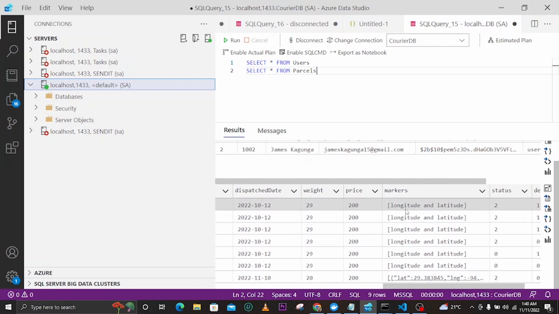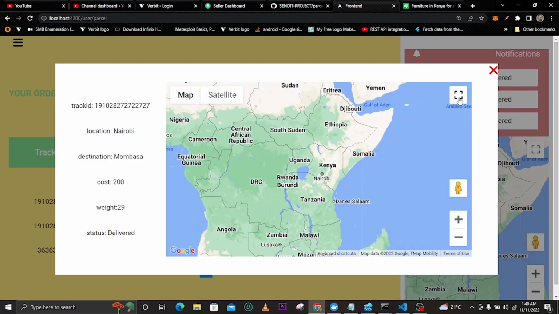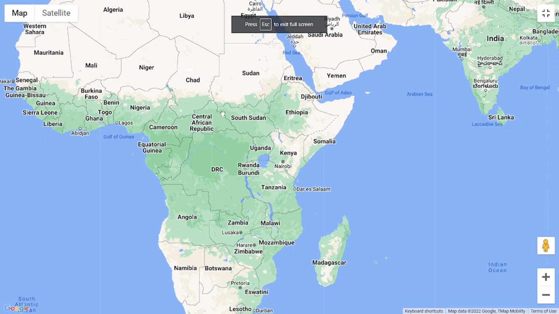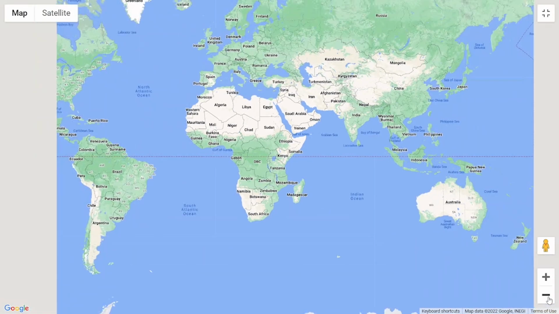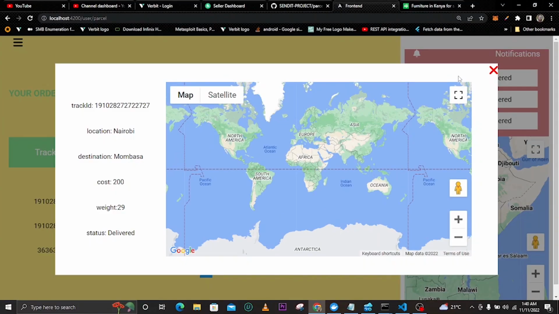So you can see it is just longitude and latitude, it doesn't contain actual longitude and latitude like this one here that we added from our admin side. So when you open this, even in full screen mode, and then maybe zoom like this, you can't see any markers anywhere, because it doesn't have those longitude and latitude.